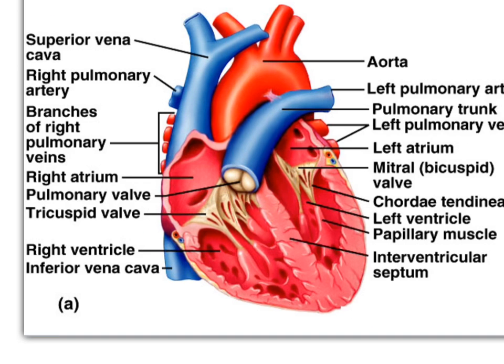Let's go through this one more time. So blood, deoxygenated blood, is going to enter through the vena cavae. Veins always carry blood back to the heart. So it's coming back to this right atrium here. It's going to go through this tricuspid valve into the right ventricle. It's going to go up through the pulmonary valve, through the pulmonary trunk, and out the pulmonary left artery, pulmonary right artery. It's going to head to the lungs.